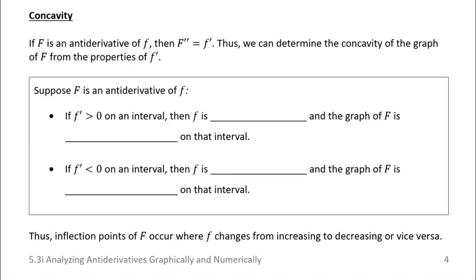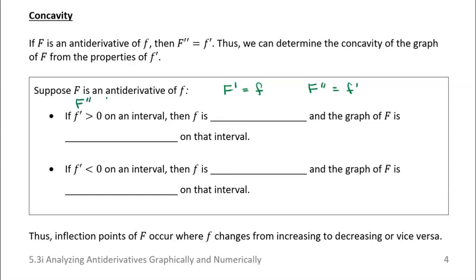All right, so let's summarize what we incorporated in that last example. So, okay, again, capital F is the antiderivative of this lowercase f. So that tells us that F prime is equal to f. If F is the antiderivative and we take the derivative of it, then we get the lowercase f function. And we also know that if we take the second derivative, that's got to be f prime, right? We're just taking the derivative of both sides. So when we look at the lowercase f prime, what we're really looking at is the second derivative of the antiderivative.